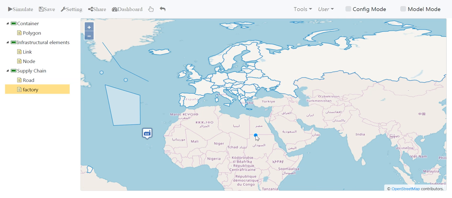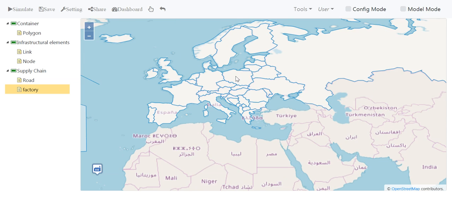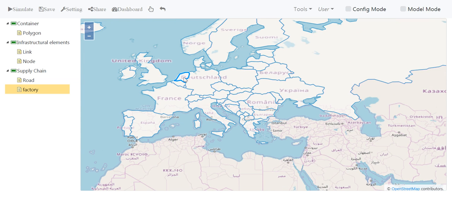Okay, the aim of this tutorial is to make a very simple SD model. Let me uncheck the drawing layer here, and select the Netherlands, show canvas.